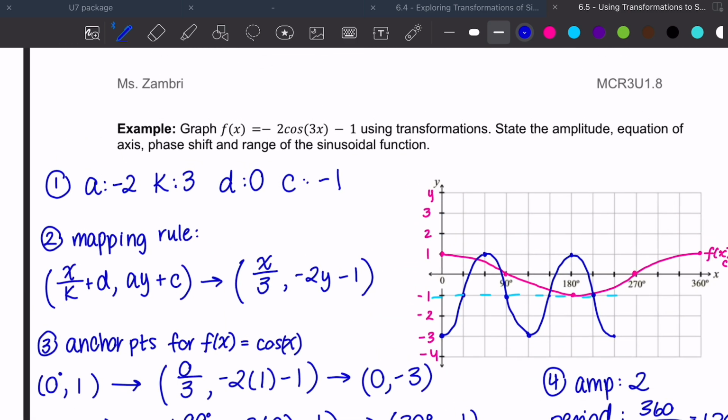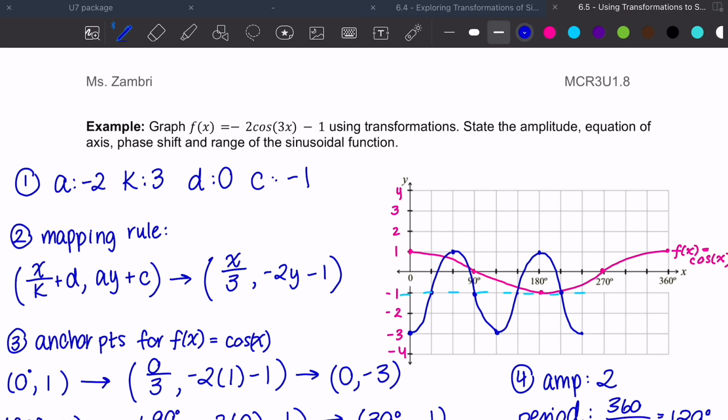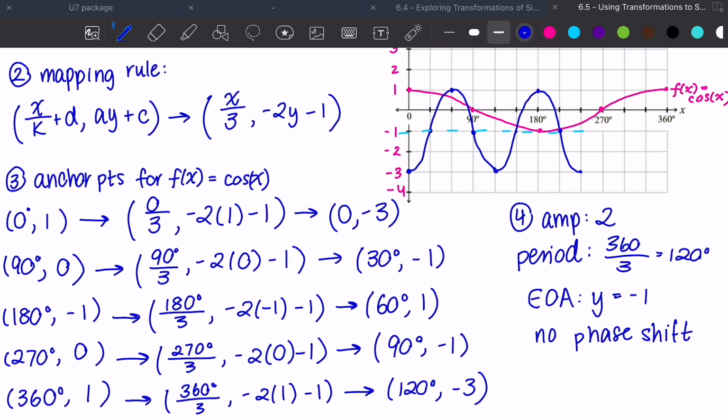And then last but not least, this question asked for the range of the sinusoidal function, which, throwback to Unit 1, range is just saying what y values it is allowed to take on, or what y values it exists between. In this case, it is between 1 and -3. So we're going to say y is an element of the reals such that it is basically sandwiched between -3 and 1. That's your range. It's oscillating between those.